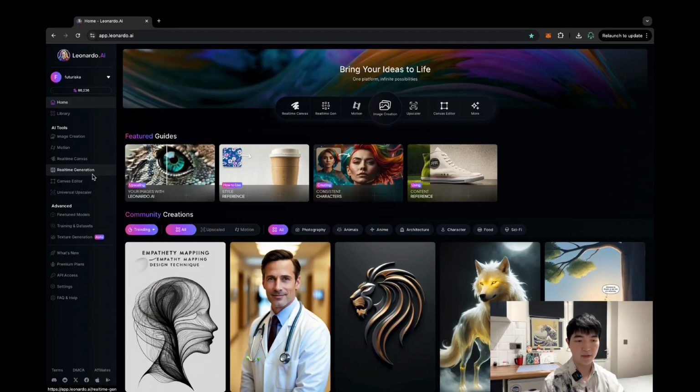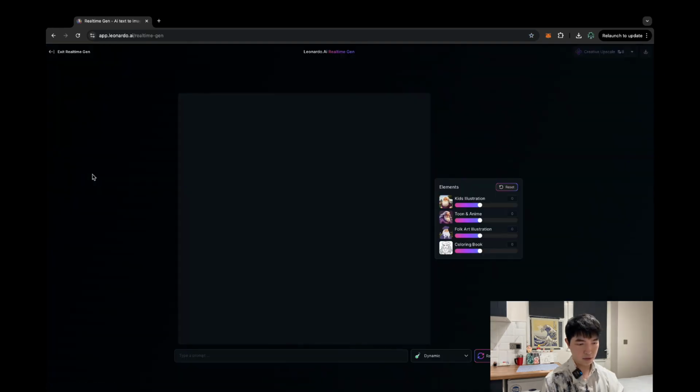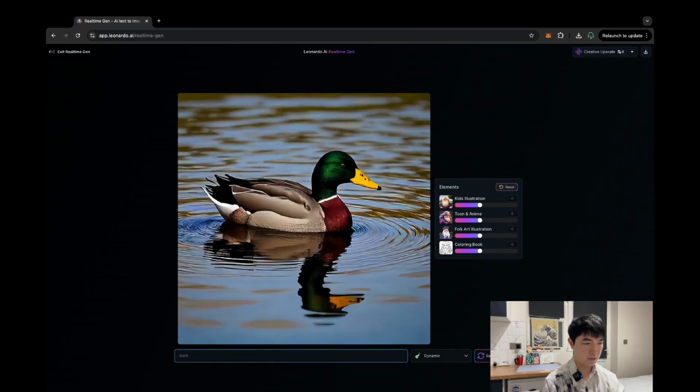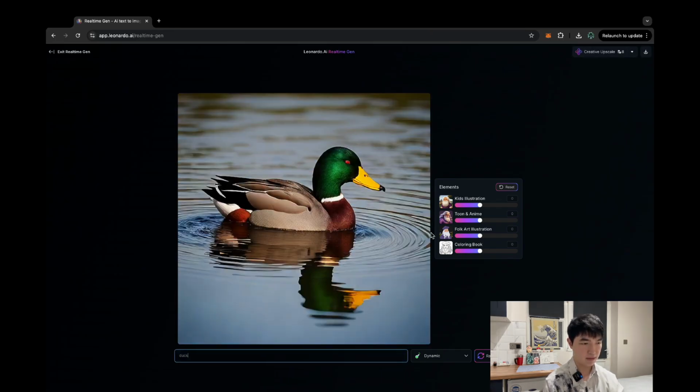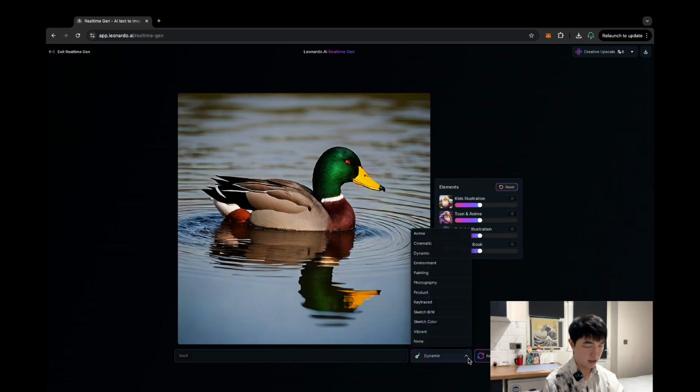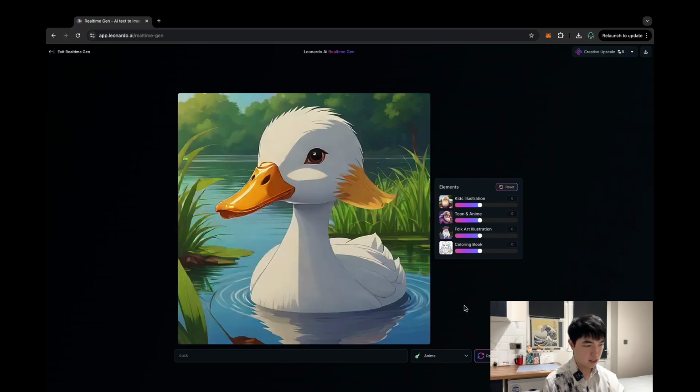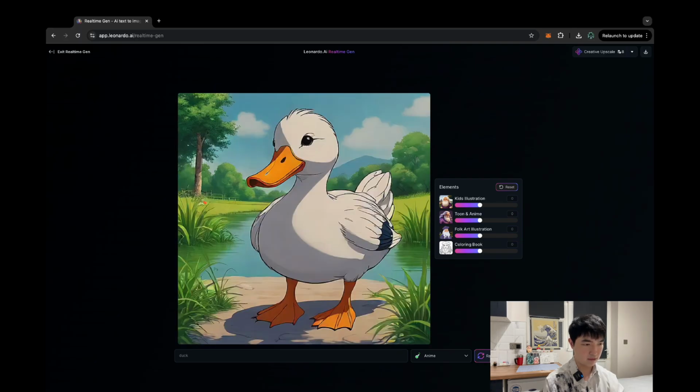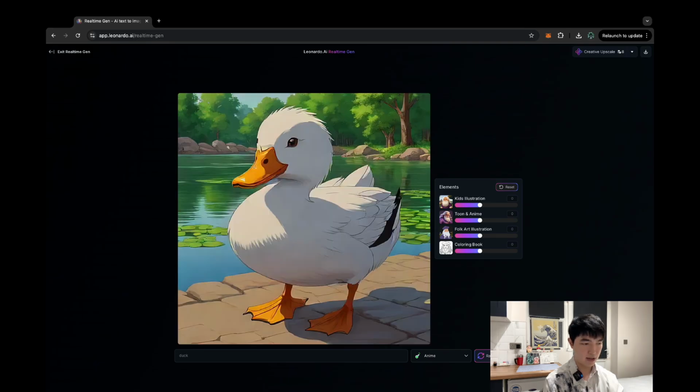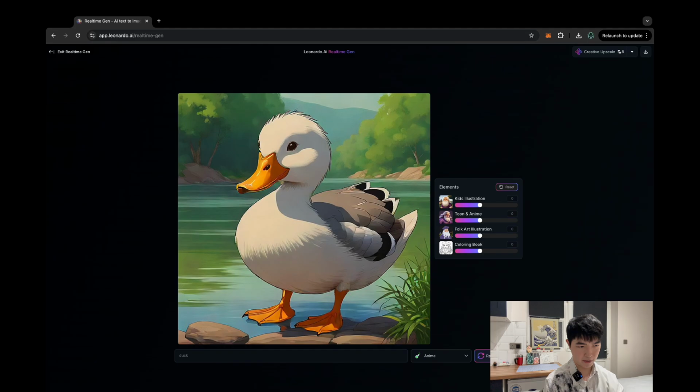Here comes the second part, the real-time generation. So you can generate pictures here depending on the prompt that you type in real time. For example, again, I type in duck. So it comes to image here and prompts out a duck image for me. So I want it to be an anime. And it will prompt out an anime style duck for me. And you can click it here for random seeds and you can generate random styles of the image that you wanted.